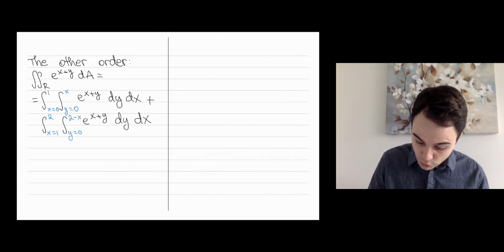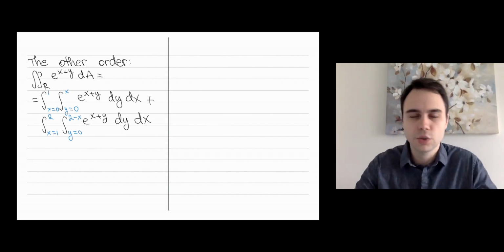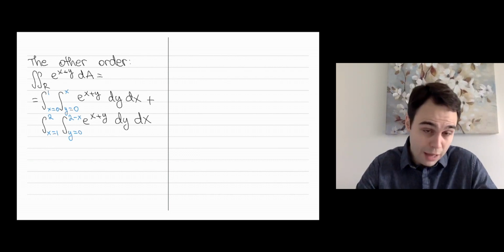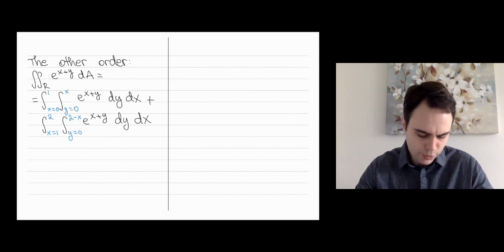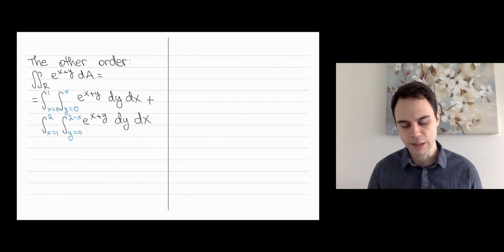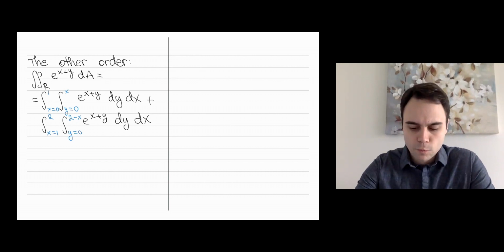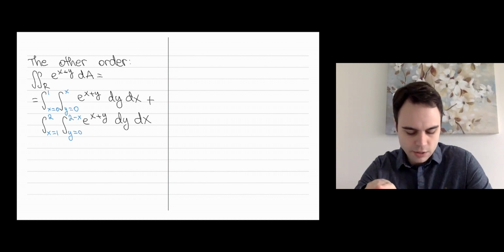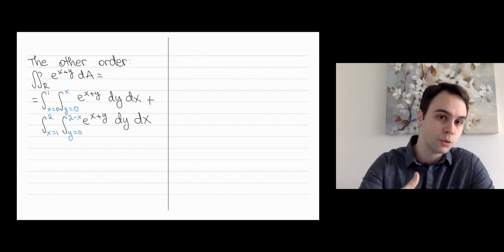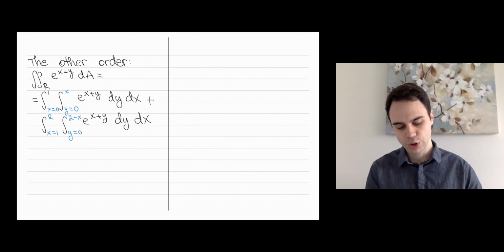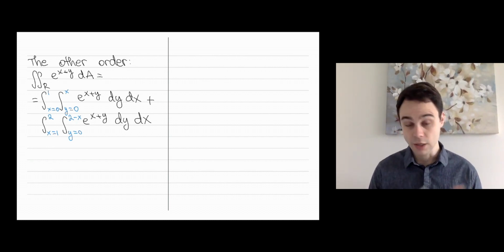Okay, so we definitely could evaluate these two integrals. The computation would be manageable, but it would take a little bit more work. So in this case, it turns out it's better to do the integral in the other order, if you want to save work. So sometimes doing the integral in one order is basically impossible. You can't find the primitive, but in the other order it is manageable. So if you get stuck trying to do it in one order, you can shift to the other order and give it a try.